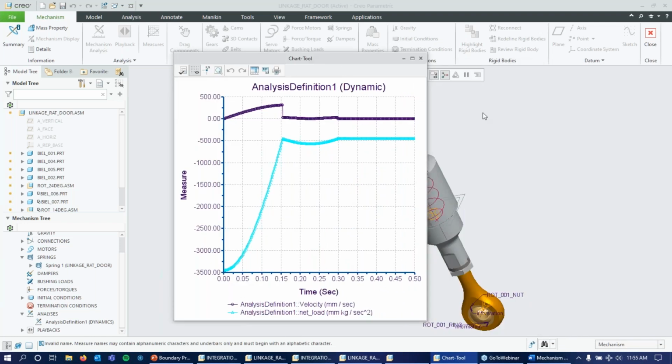So the first one, we have velocity. We can see it starts at 0 and then increases for a while before hitting the ends of the path. And if you remember that coefficient of restitution, it put a little bit of a bounce to model how that would actually work. So we can see a little bit of a bouncing there before it finally settles at 0 velocity.